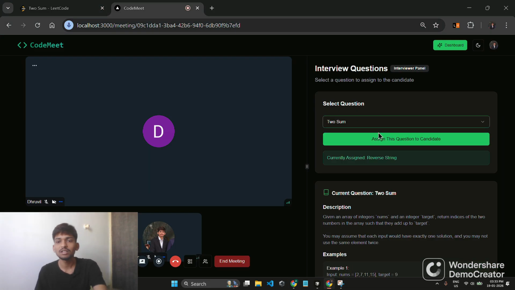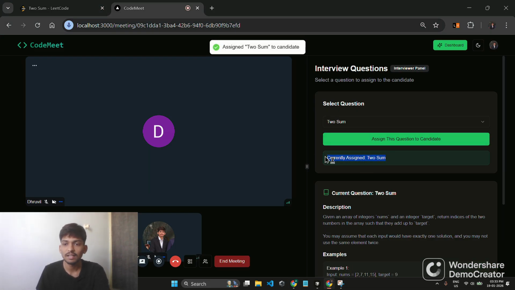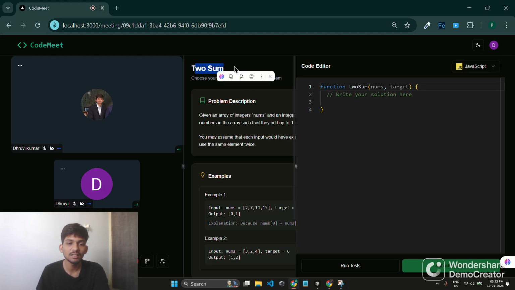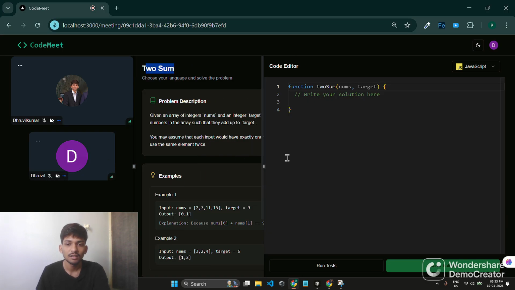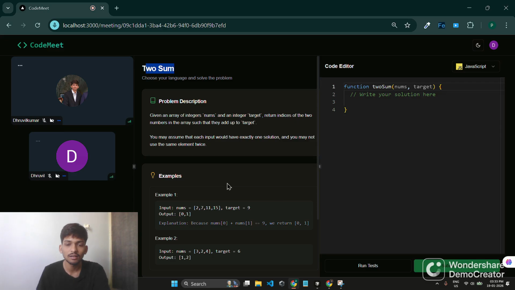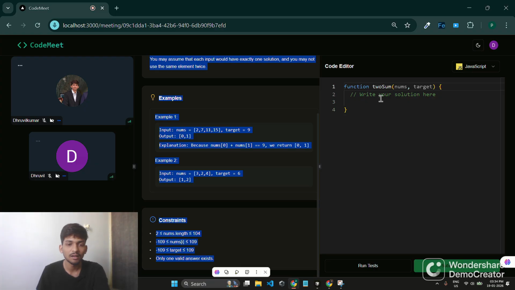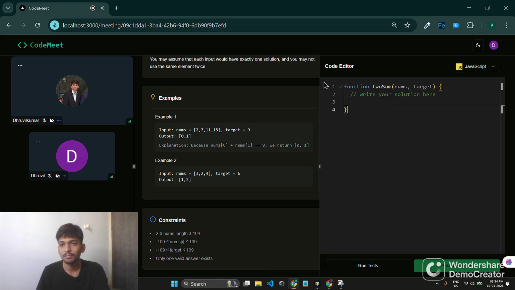Now we can see the question on the screen. We can go through the question first, and we are also able to write the solution in a code editor.